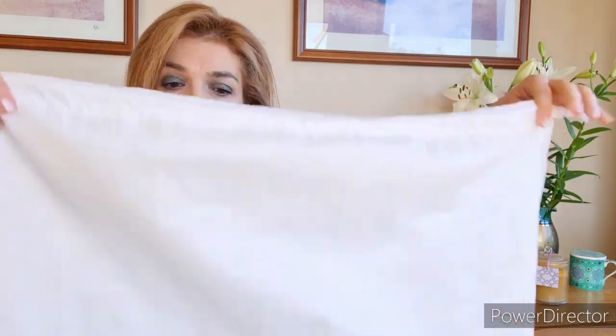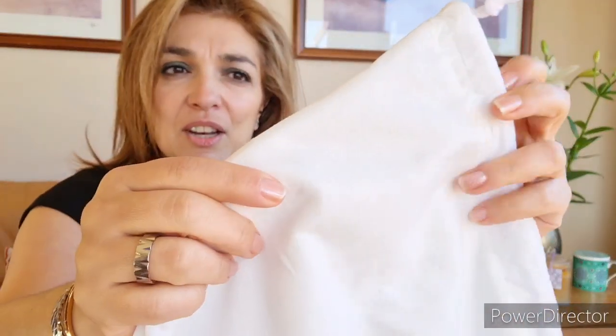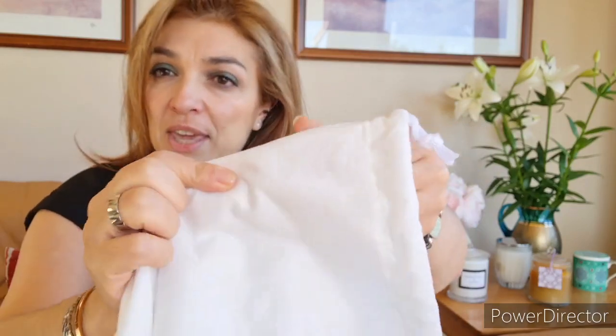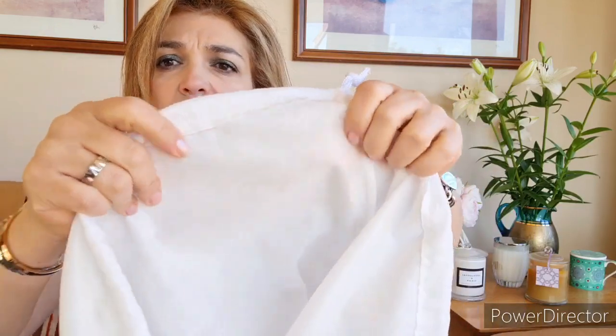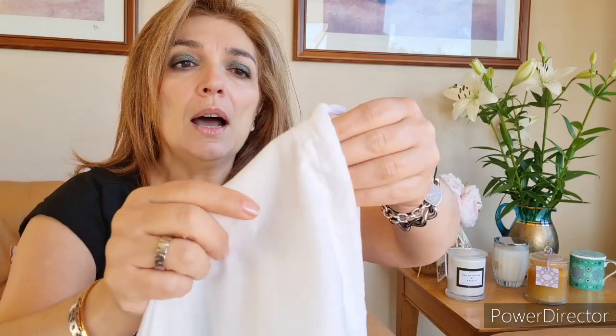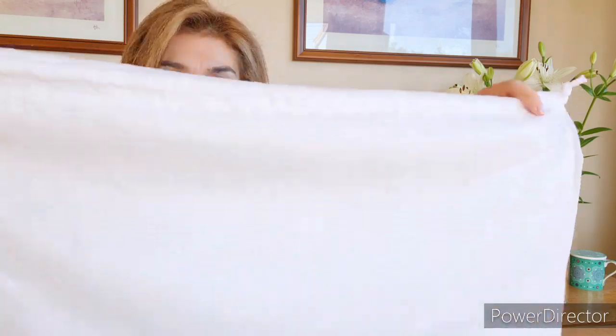Let me show you also the dust bag that came with that. And let me just say, this feels nice, and it's not thick per se because it is a little bit sheer, right? It is a little bit sheer. Anyway, what am I saying? Seriously, woman, use your words. But it feels brushed. It feels nice and soft, both sides. It's not rough. It's not stiff, but then it's also not too thin like those satin ones, which in my opinion are actually useless, because those satin dust bags, they look nice, but they don't really offer much protection, in all honesty.